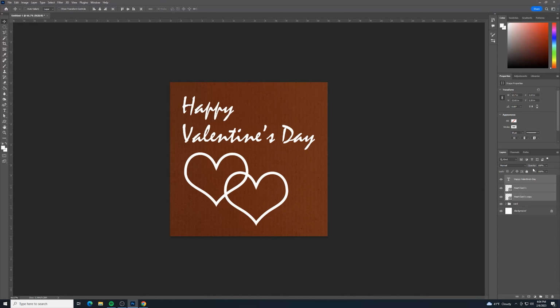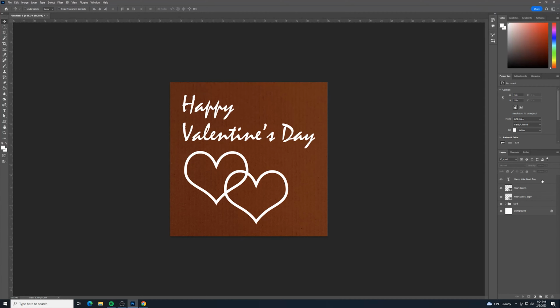I might just select all of these to center it a little bit more in there, just so the space between the bottom and the heart and the happy and the top is about even, you know. And then once I have that done, I will select these three layers and I'll group these, and I'll call this one content.